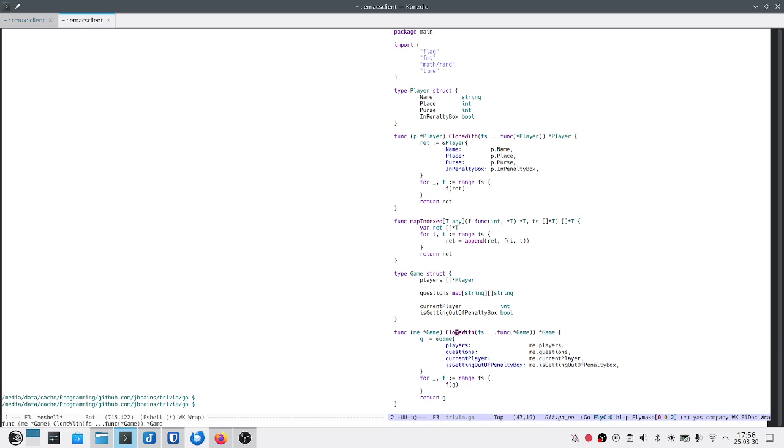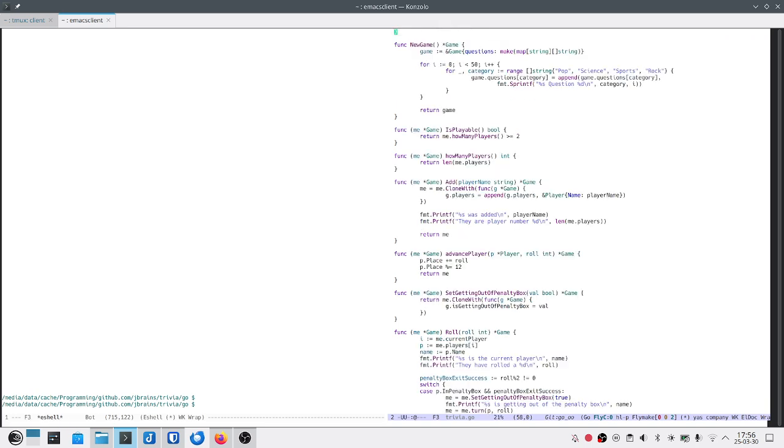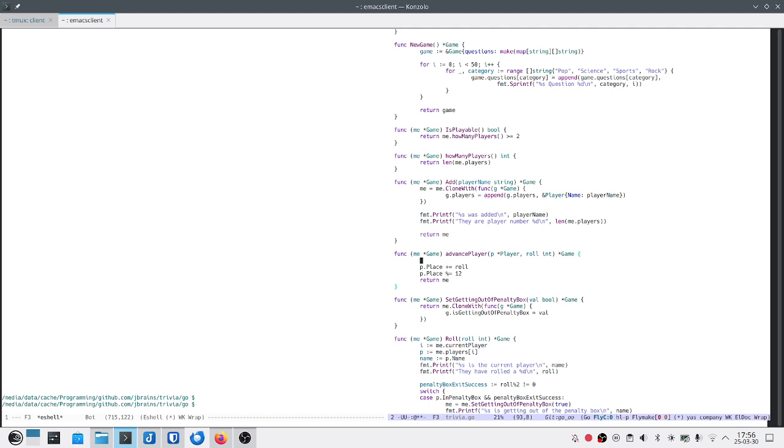So this means that we will be in the clone with method for the game. We will insert a function which operates on the whole game state, but replaces the players with a mapIndexed to run over the players. That's the basic idea. Let's see where we can use this. There's an advance player here. Let's use this one.